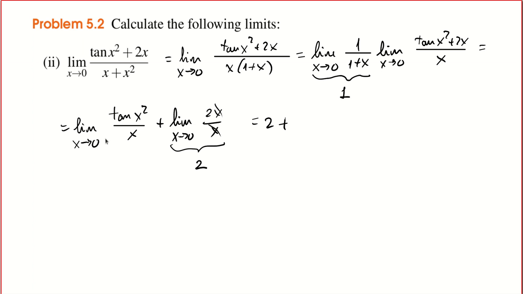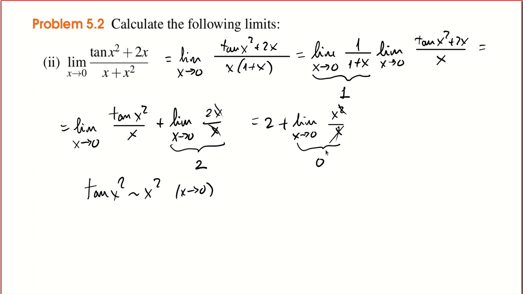But now you are entitled to use infinitesimals because now this is involved in a product, in a quotient, right? So you can just replace the tangent of x squared by x squared when x goes to 0, because when x goes to 0, x squared goes to 0 as well. So if you do that, this is just the limit when x goes to 0 of x squared divided by x, which, canceling one factor x, all right, gives you just x. So this limit here is 0, and the limit we're talking about is just 2.